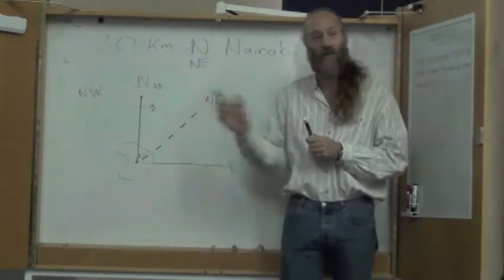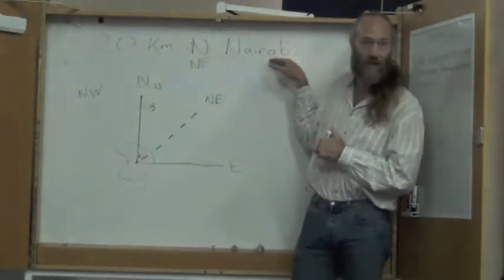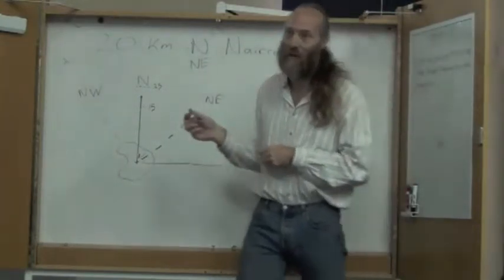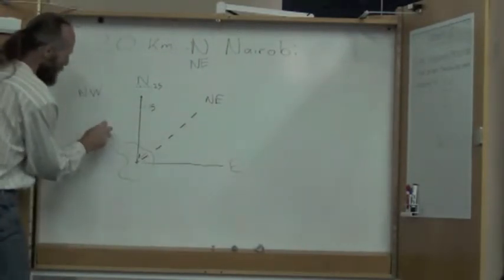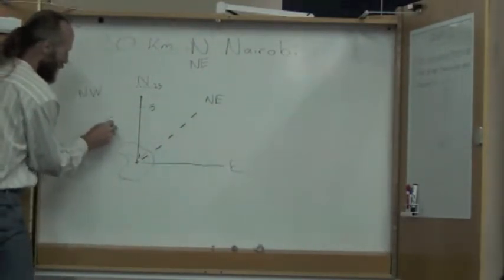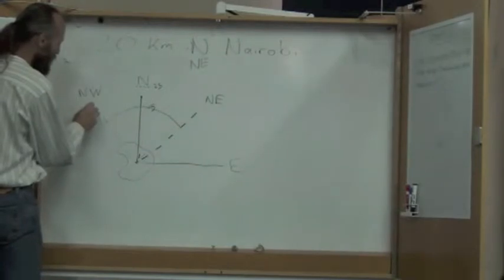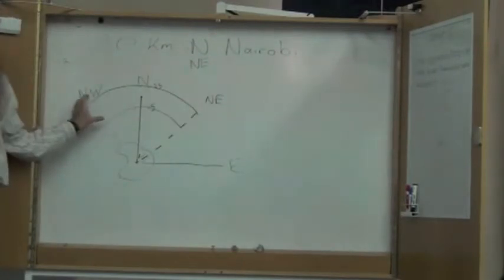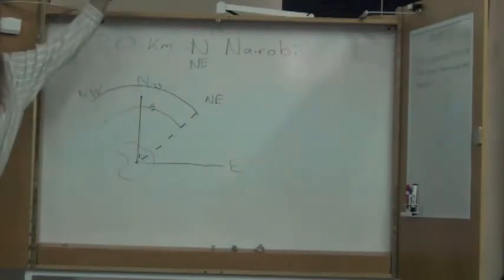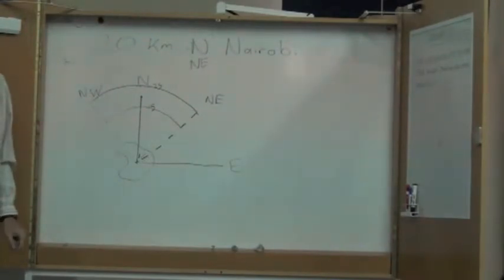To give you an idea then, of what the uncertainty for this whole simple description of the place is, I need to draw some things. The uncertainty due to the distance actually makes an arc. It's always between 15 kilometers and 25 kilometers away from Nairobi, up to 25 kilometers away from Nairobi. So, now I have this arc. That's the distance uncertainty only, going north, somewhere north of Nairobi, in there.